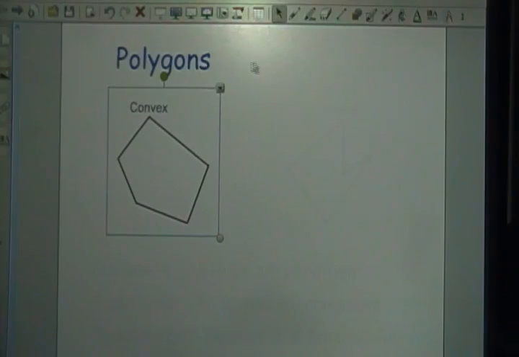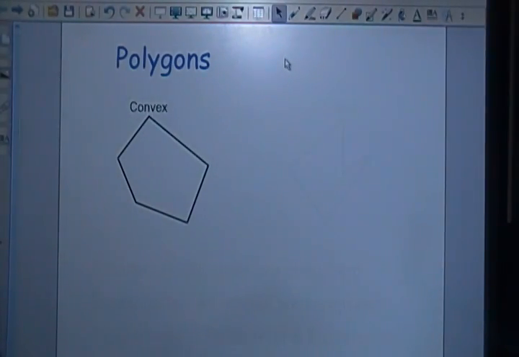First definition that we're going to talk about is what it means to be convex. Now a convex polygon looks something like that - it's a convex pentagon to be more precise. Convex means that there are no line segments, none of those segments if extended, cut through the shape.